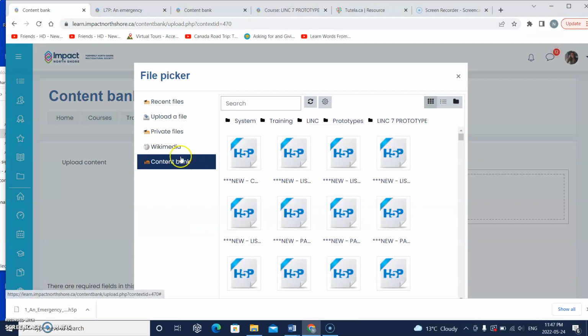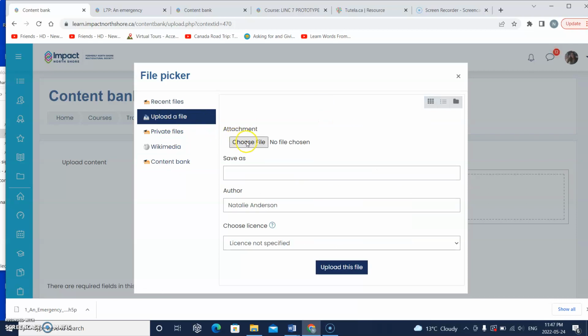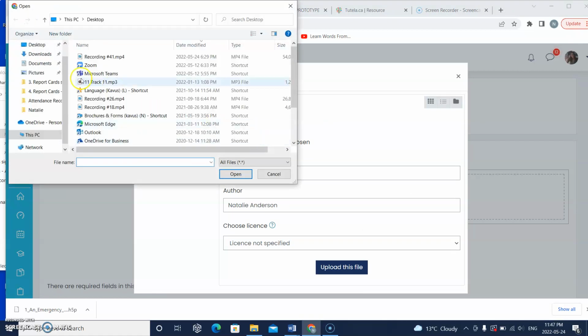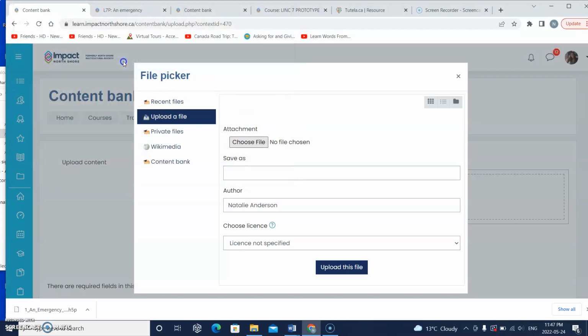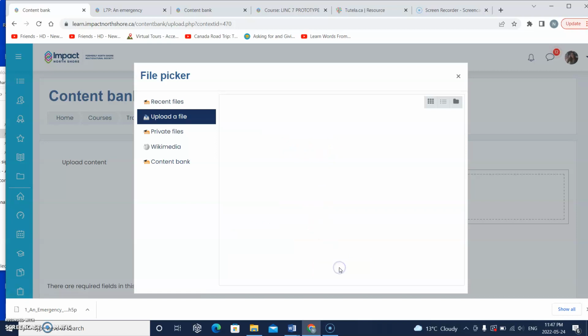This time we don't want a file from the content bank, we want to put a file into the content bank. So I'm going to click on upload a file here, and then choose file. Then I have to go to my downloads, and there it is again, an emergency. I've uploaded the right thing, and then I'm going to upload this file by clicking this blue button.